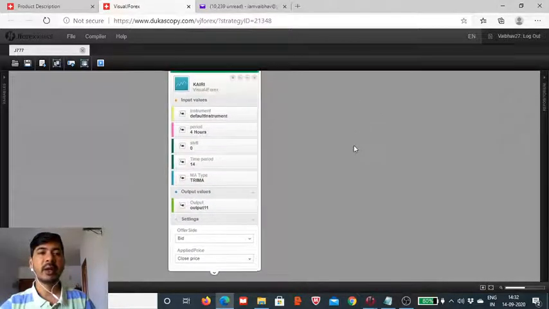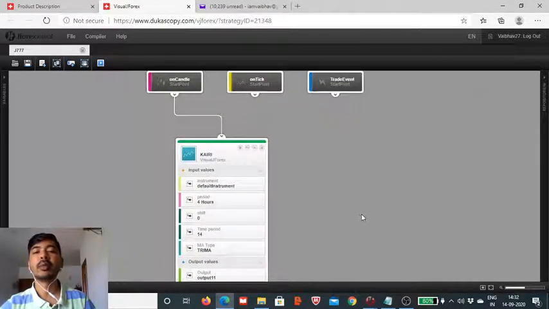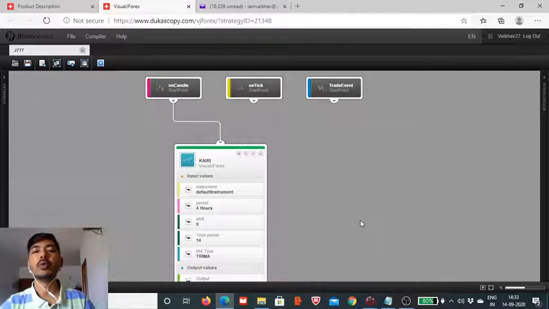So that's it from my side for today's session. I hope you have been able to understand the use of this indicator. It is fairly simple, and it gives you an idea of the trend of the underlying instrument, and depending on that you can choose to go for a fresh trade, or you might simply decide to sit on the sidelines. Either way, you will have to do a lot of observation, and extensive testing will be needed before you can be sure about your setup involving the KAIRI relative index.